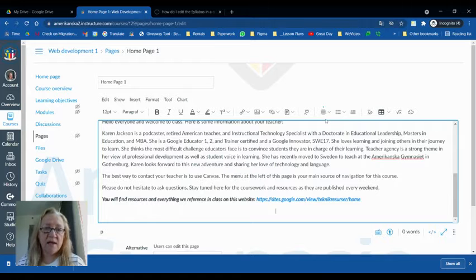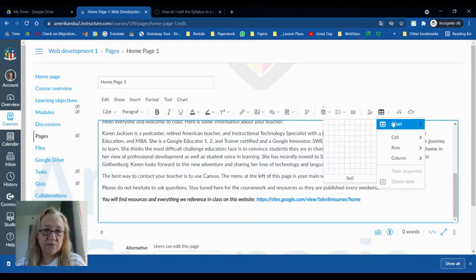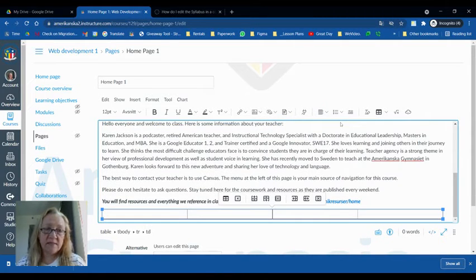Here's my text. I have a lot of text, but I also want to do my navigation buttons, and I think I'm going to put them underneath my introduction paragraph. So I have clicked under all the text that I just copied and pasted in there from my other resource, and I'm going to insert a chart, and I want to have 4 buttons.